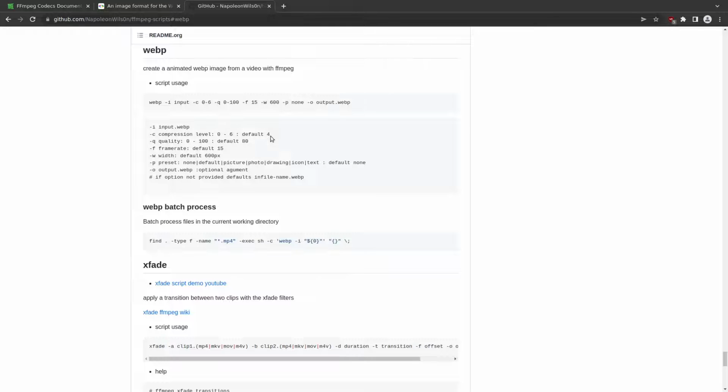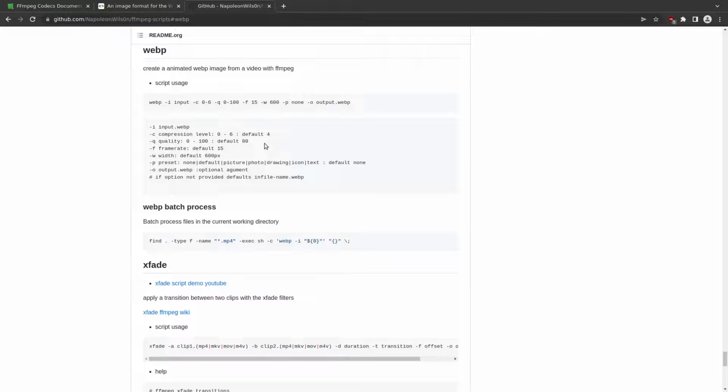So if you had something that was done at a compression level of 4, and it came out at 6 meg, setting it to a compression level of 6 would bring it out to like 5.9 or something like that. When you increase the quality by 5, like going from 80 to 85, that's typically going to increase the file size by 0.5 meg. So for every 5 increase, you're looking at a half a meg increase in file size. So whacking it up to 91 or 92 can actually increase the file size beyond the file size of the original video.